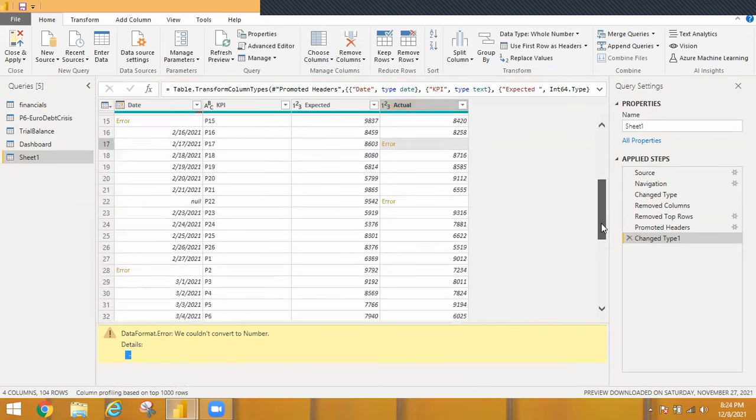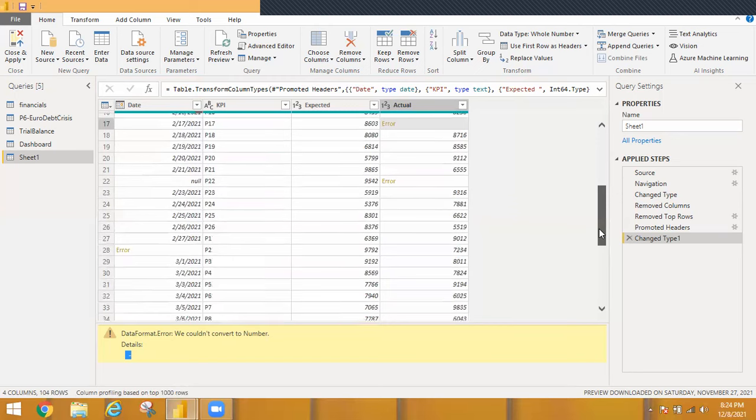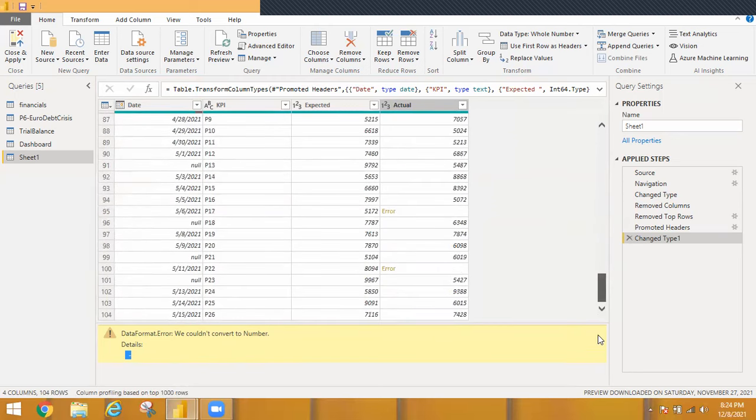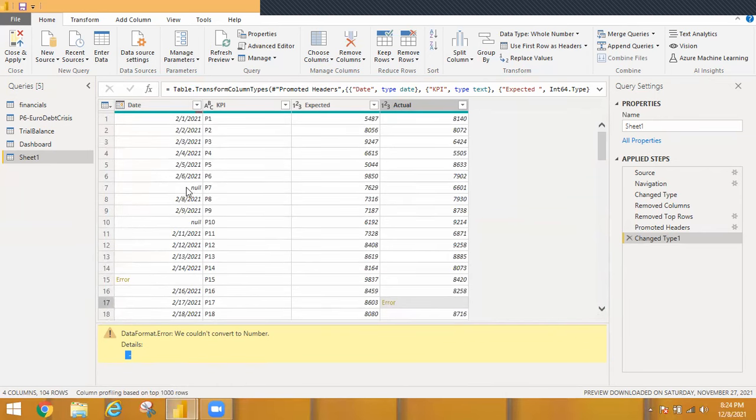That is one of the primary reasons it is giving us the error. Similar to this, we have a lot of errors in both the columns because of the data type conversions. Notice that in the case of null, it is not giving you the error. So what is null? Null is like an empty value which is present. Null is not an error, it is just an empty cell. You can replace this value anytime. We'll see that option also. Clear with this? Any questions so far?